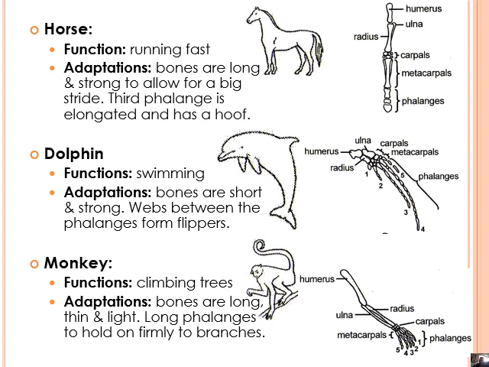So that's it. That's your basics to modification by descent. I am going to do a tiny bit more basics of evolution tomorrow. We're going to start with something called biogeography and how that has led different individuals into different environments, which has allowed them to become new species based on the changing in environments.